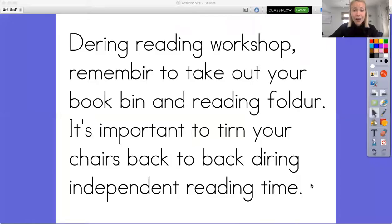Yesterday, we talked about ER, IR, and UR. And then we also talked about how IR and UR can be used when we hear the sound in the middle of a word. So today, I was writing just a little bit about our reading workshop time. And after I was finished writing, Mr. Lindley said that I made some mistakes. So I thought that I would put my writing piece up for you guys, and you could help me go through and see if I used ER, IR, and UR the best that I could, making sure that they look right. So here is my writing piece, and let's work together to see how I did and what I need to change and fix.